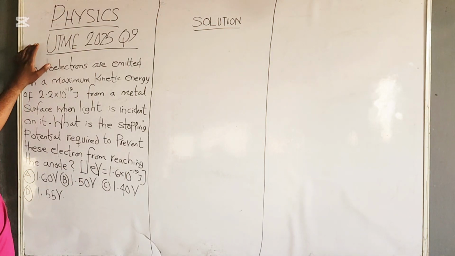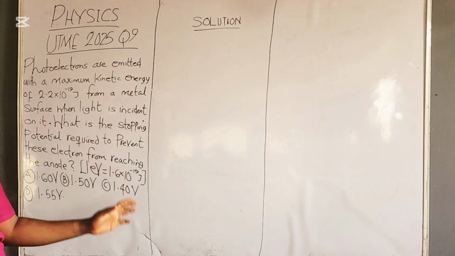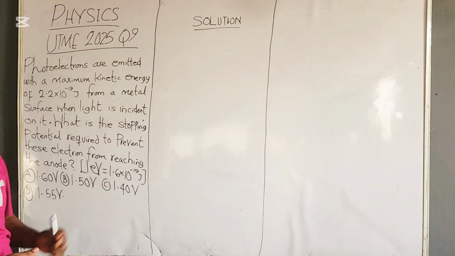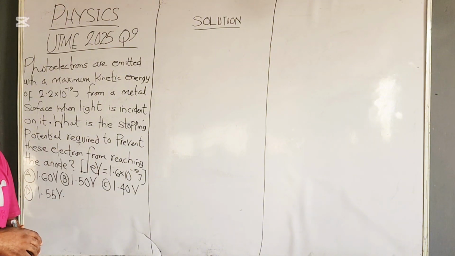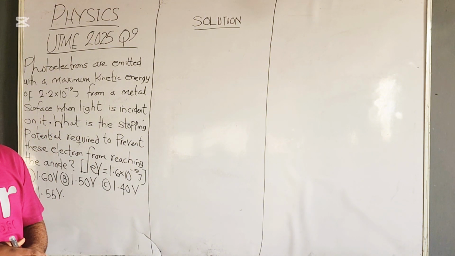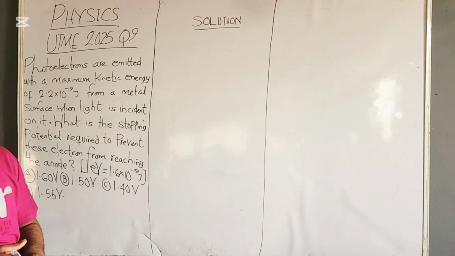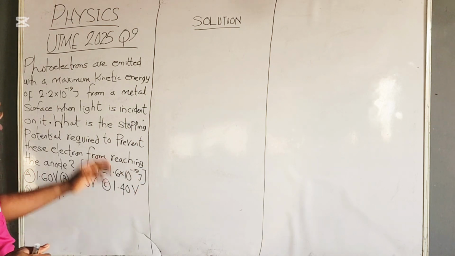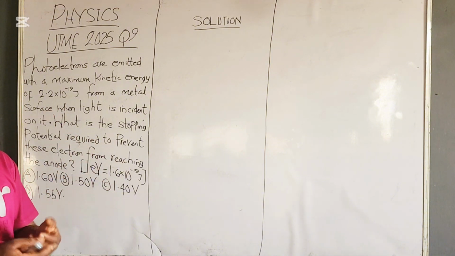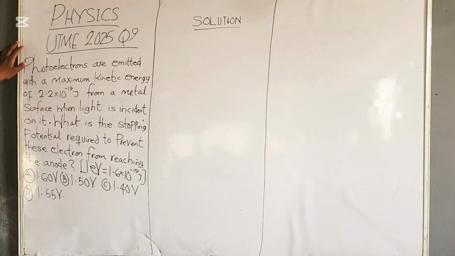Today, we're going to look at this question on photoelectric effect. This topic, a lot of students don't always like to focus on because they are confused by the many formulas it has. But see how we're going to break it down. You have a system of advantage as you're preparing for JAMB or WAEC, and that system is called the UTME Learning app. Almost all these topics, the formulas, and everything have been taught already in the UTME Learning app. So today, we're going to look at this question.